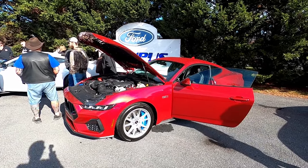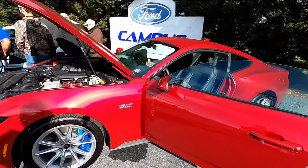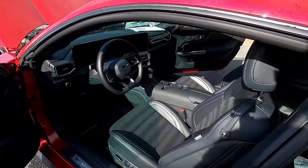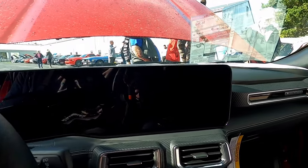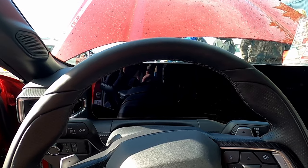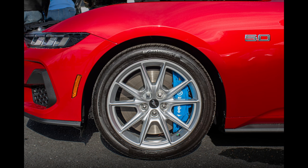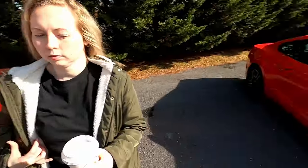Here is the new 2024 Mustang GT. I really like it with these blue Brembos — not sure about it on the color, but it's an interesting looking car for sure. Let's take a look at the interior. This is the automatic one. Tell me in the comments — do you like the screen? Big screen, for sure. It's a pretty cool car. I don't know if I'm sold on it compared to the last generation, but we'll take a look at the Dark Horse when the crowd disperses a bit, because that one might do it for me.